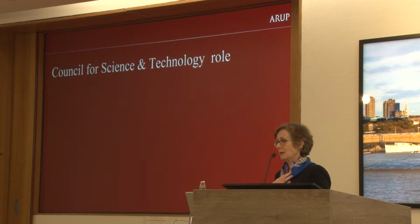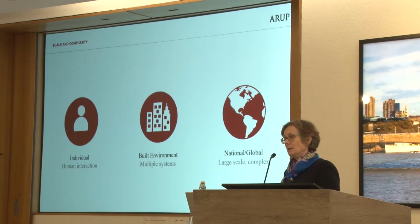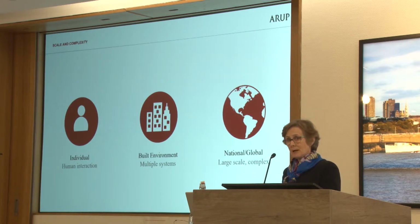And Rowan Douglas from Willis Towers Watson and myself were the pair who initiated and started the work on computational modelling. I came from a built environment background, and Rowan came from the insurance industry, so he was more interested in the impact from environmental or climate change events. What we did first to interest the CST in computational modelling was to raise awareness around that table, because that is a group of people from very different backgrounds with different experiences, and that's the value of the body.